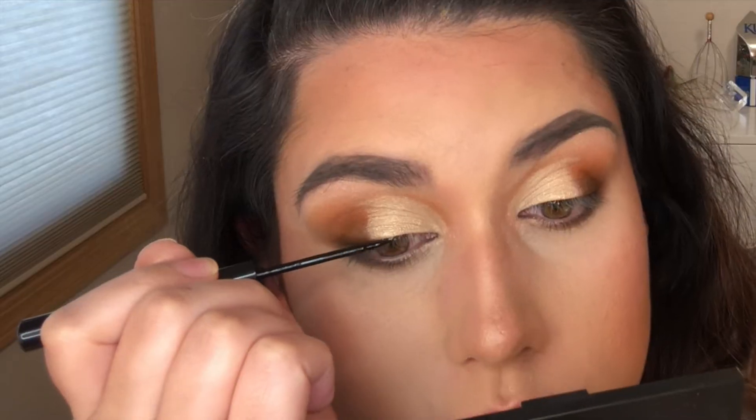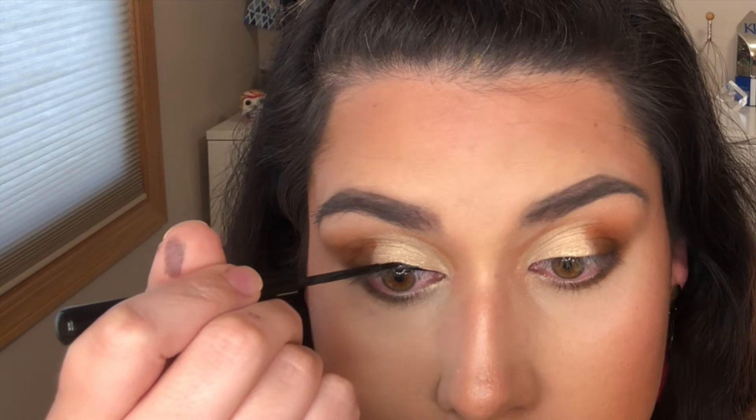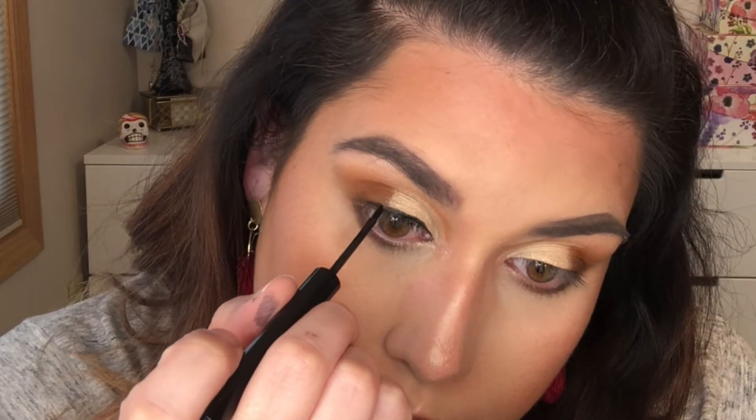Next is a liquid eyeliner that is about to ruin this look. I literally did everything I could to avoid putting this on — I even considered looking at how to do my taxes. Okay, it looks like there's a little angle on it. I think it could sense my fear. It does modify down really nicely and quickly. And then — oh my gosh, that's what people feel like going skydiving — I put a winged eyeliner on with a new eyeliner. Mistakes were made.